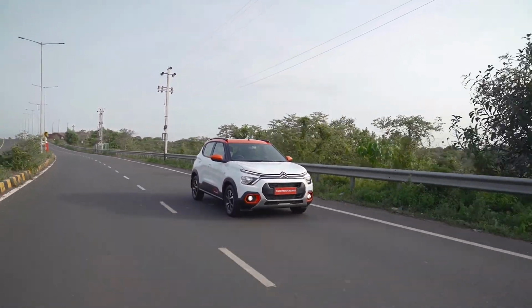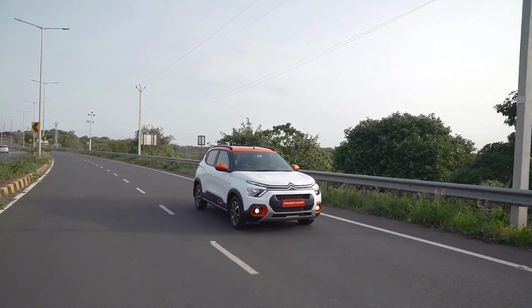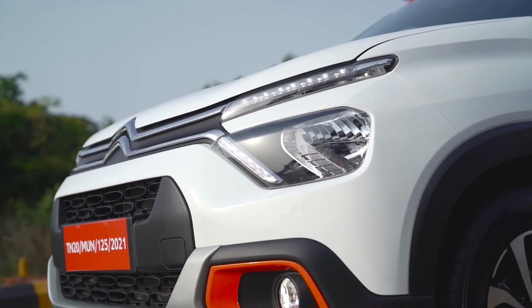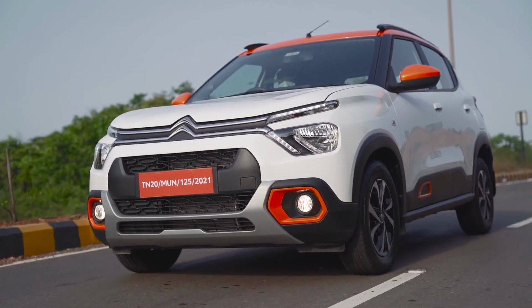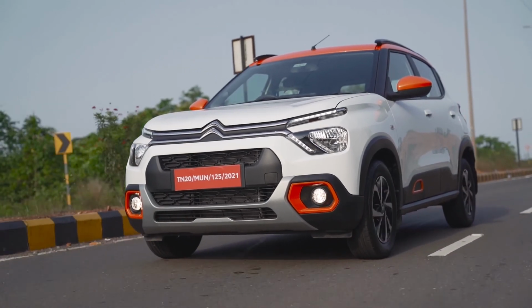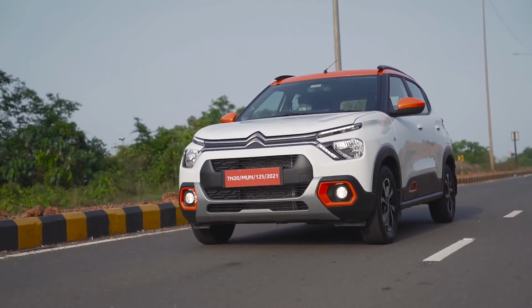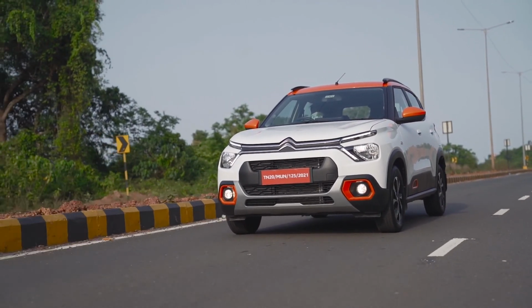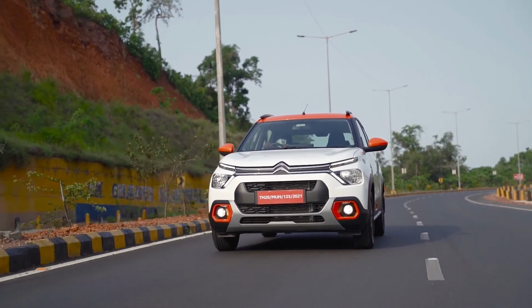And what else we can tell you is that the power and torque is excellent. The driving just becomes so much better with a very good chassis, very good ride quality. You can go faster over broken roads, and this car feels really nice and really punchy. It does 0 to 100 under 10 seconds. So I think that's fantastic to have those kind of numbers in a car of this size. Citroen has made sure that the performance aspect is not dull with the turbo engine, and they have succeeded at it quite well. And we're really impressed with what the turbo engine can offer.